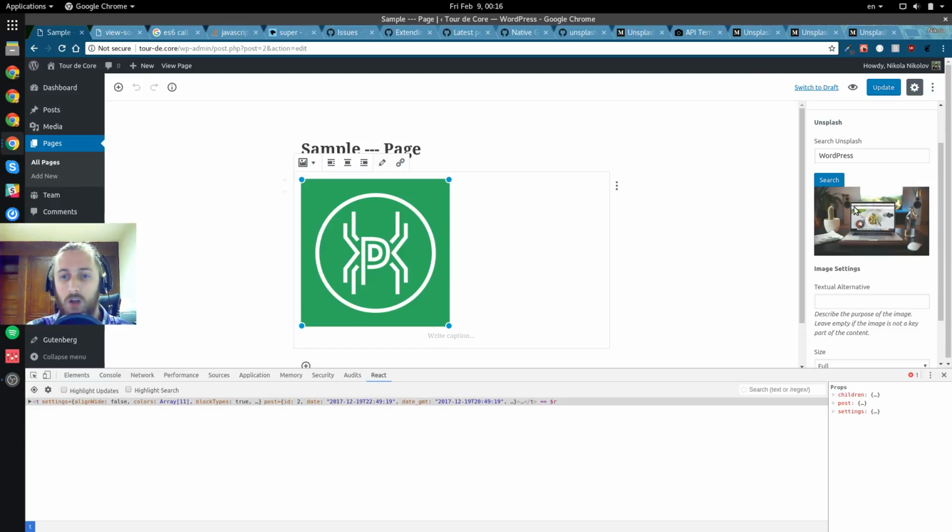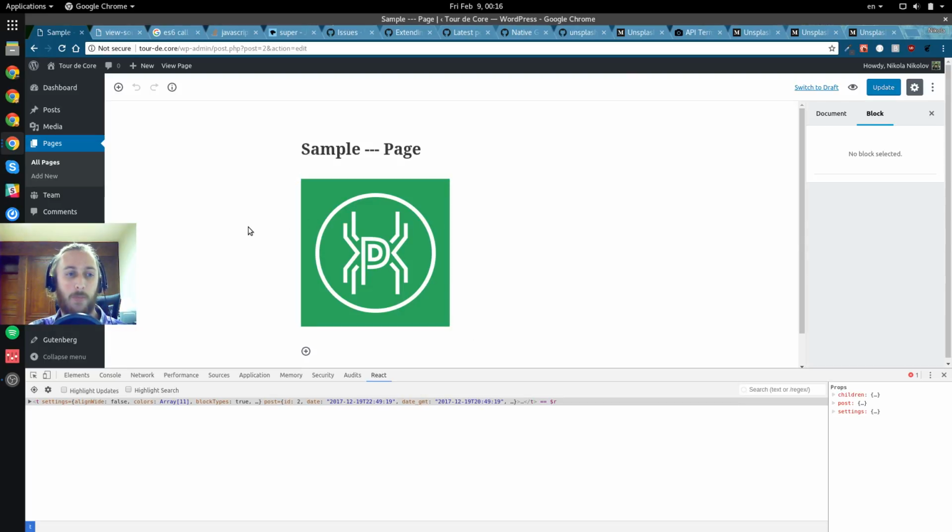So just to recap, at least I couldn't find a way to extend blocks per se in the standard object-oriented programming way. I couldn't find a way that you could just extend an existing WordPress block, as in a Gutenberg block, that is registered, because it seems like there's no way to load your block after you have access to the core Gutenberg blocks, but before Gutenberg itself initializes. And that might change in the future, but currently I didn't find a way to do it.